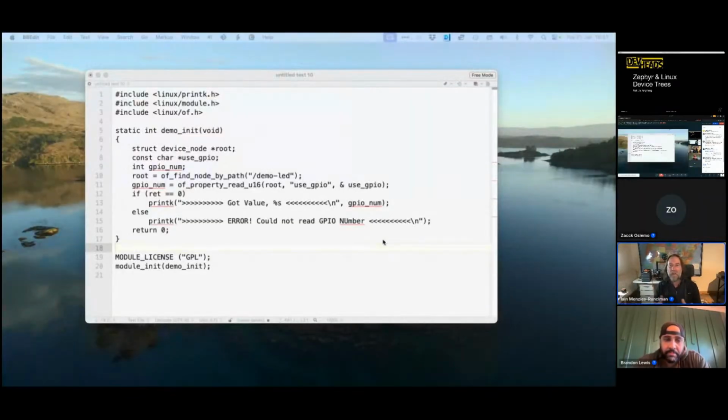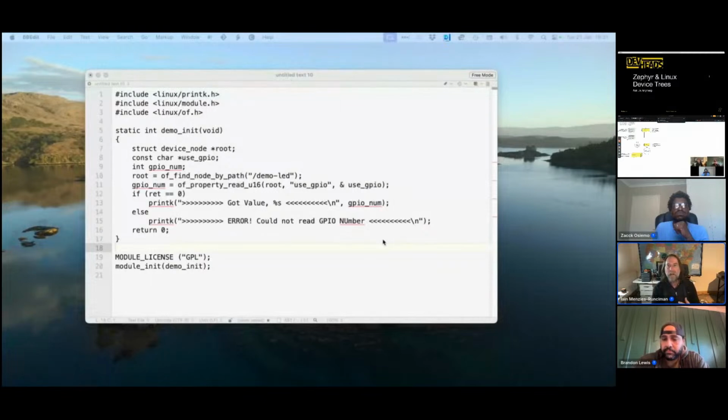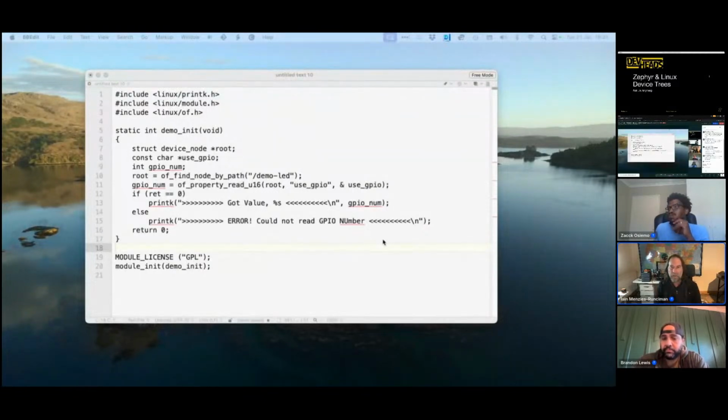So here's a tiny snippet of an extract from a device driver. We're going back to the thing where I had that demo LED node within my device tree. Within the Linux kernel, we've got various ways. We can either be looking at trying to write a complete platform driver, which is what I did when I was looking at the modem reset line. I wrote a little platform driver that was able to pick up the compatibility and put in a whole bunch of logic. But if I'm just wanting to extract a value, then there is an OF call. A lot of the device tree calls within the kernel will have an OF prefix, which comes out of Open Firmware. So that's why they're all OF calls.